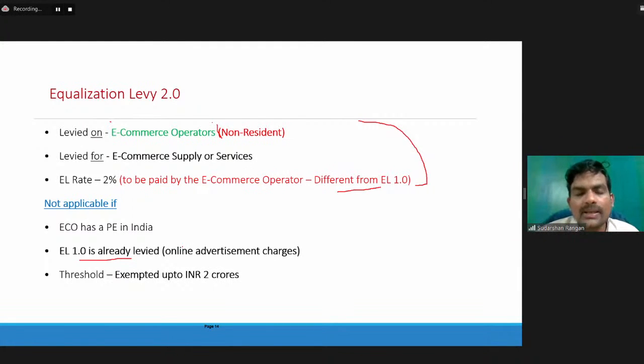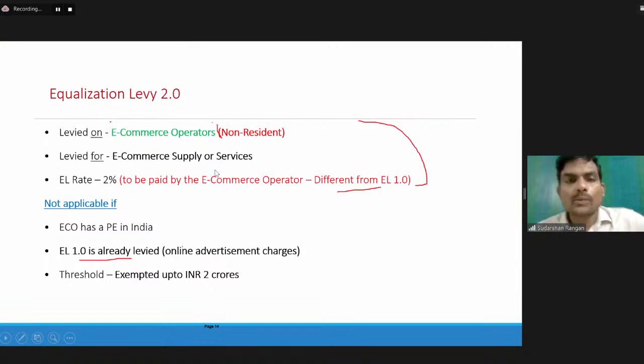So where I can list my products. I want to sell my second-hand cycle, or I'm a cycle distributor. I'll put it up, and Deepa wants to buy. Deepa in Mumbai wants to buy. I'm from Chennai, Deepa from Bombay, and then Deepa pays money through eBay. So eBay will collect the money, the cycle money, and then they will retain their commission and give the balance to me, the consideration. So now they are trying to attract these kinds of transactions. That portion which eBay retains, they say you have to pay tax, because who's your market? Your market is India. So these are the non-resident e-commerce operators they are targeting for any e-commerce supply or services.